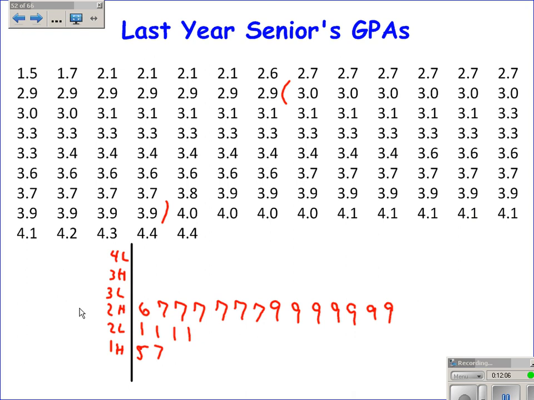Okay, and we can keep going. I think you get the idea. The reason we break it up into high and low is because it gives a better distribution of what the graph will look like.